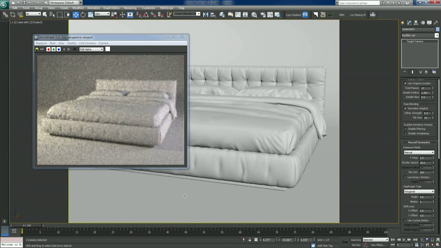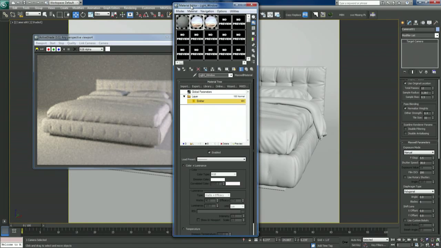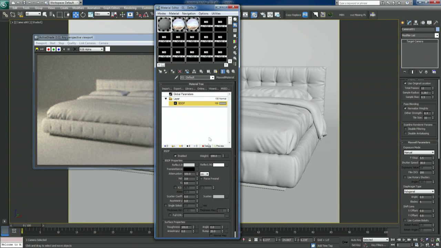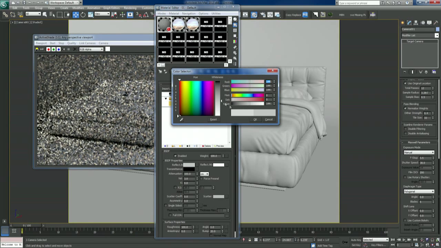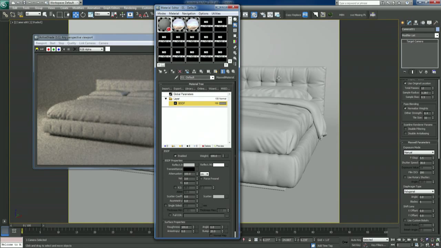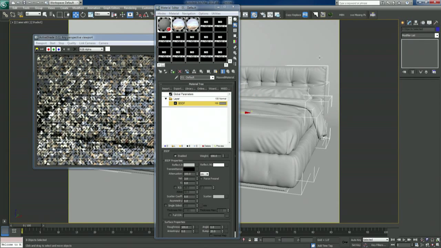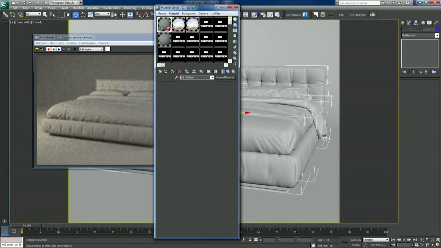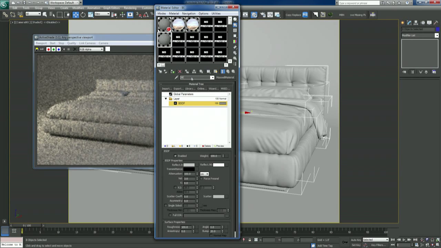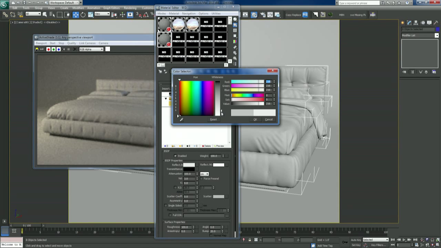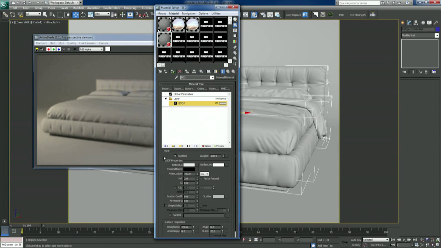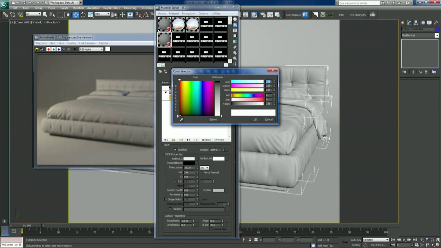Okay, at this point, I'm going to go ahead, bring up the materials, and now I'm going to create a different material for the bed. It'll be pretty much the same thing, just slightly brighter. So go ahead and make a copy of that. Call this just bed. And we're going to make that brighter. In Max, you never want to go pure white. Same thing with V-Ray, just because pure white doesn't really exist out in the world. So we're going to keep it white, or bright, but not pure white, because it would take much longer to clear up.